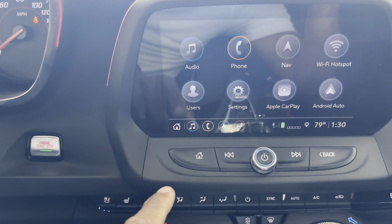So you got the audio button right here. It tells you everything that's on there. It's just basically like going to devices. If you want to go to AM, FM, Sirius, which they give you all that when you buy cars nowadays. This, I didn't know about. I was shocked to see this. I don't never use Amazon Alexa ever, but I was shocked that it was in the car, right? Go back to home, boom, and you got your phone in there. You can use all that, your favorite, recent contact, phone, and so on.